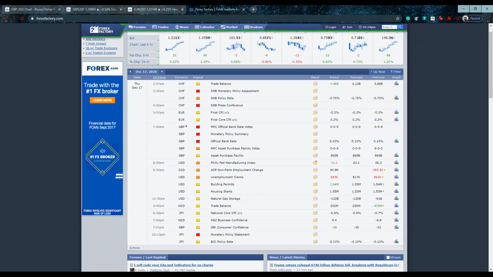Banks are going to see these and say, okay, at 7 a.m. I already know the result of this. Even though we as traders are waiting for all of these news, quote unquote, to come out, banks already know the answer. I think by law they have to know the results about a week prior. So at the beginning of the week they have to know the decisions, so for the most part they already know what's going to happen.